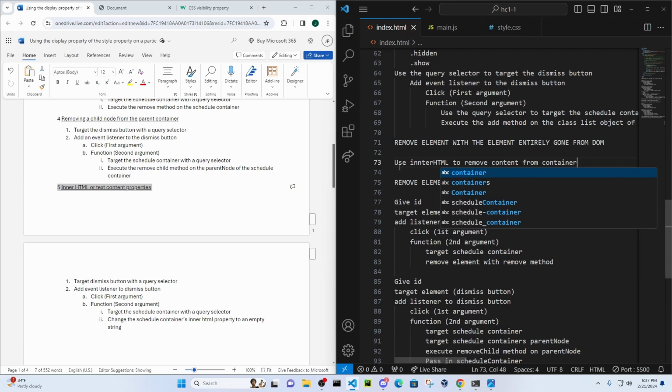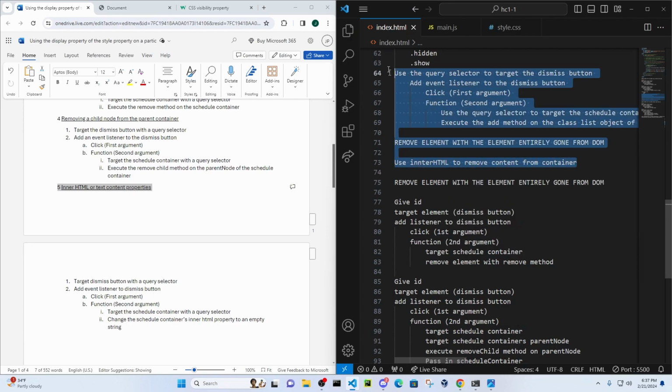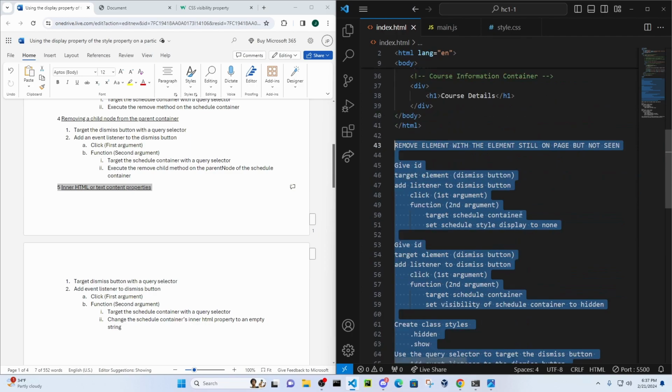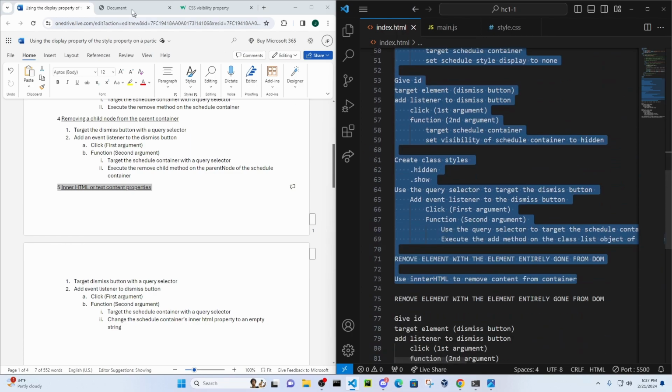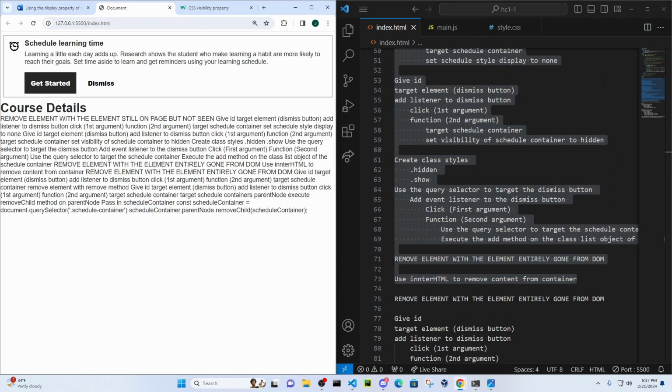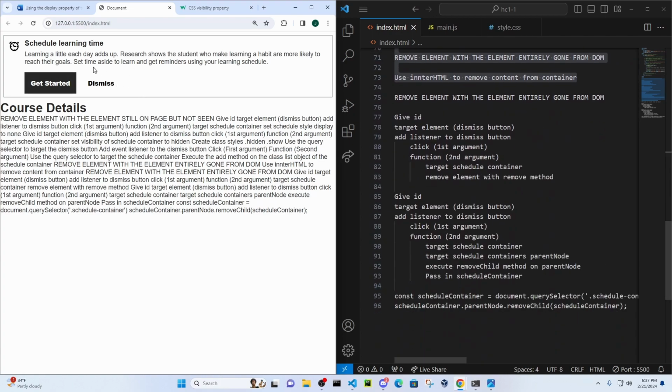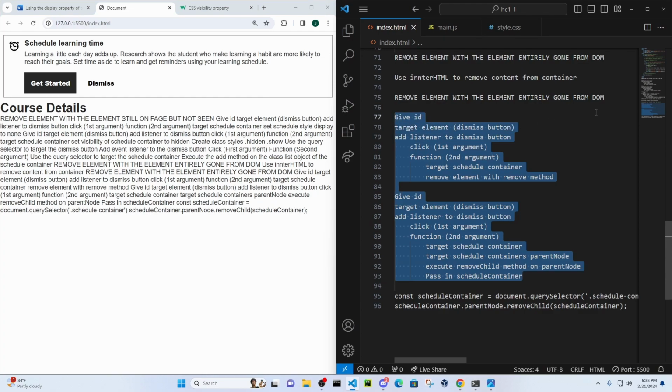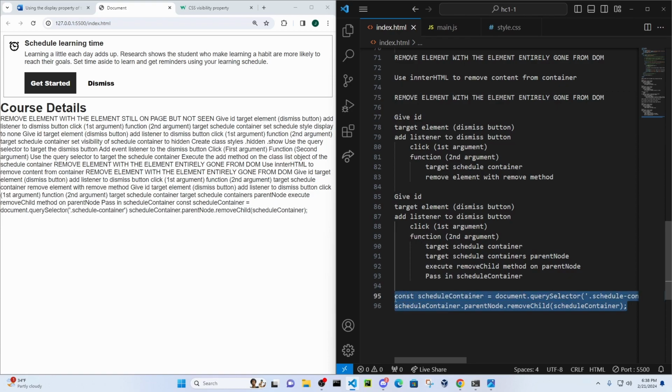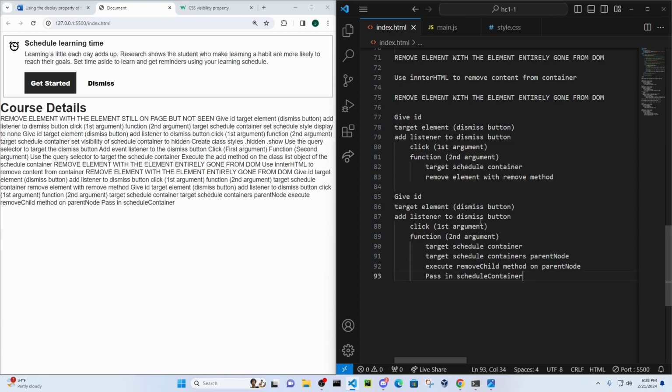I don't really like this one, or any of the ones above, just for this particular case. It's not something we're going to toggle on and off. When you click dismiss, you'd actually just want to remove it from the DOM entirely and just finish your course or whatever you're doing. So these two are definitely the ones I would go with for this specific case. But all of these work.